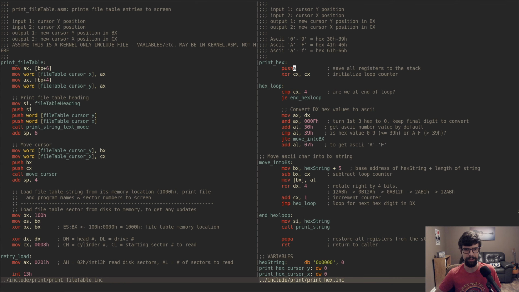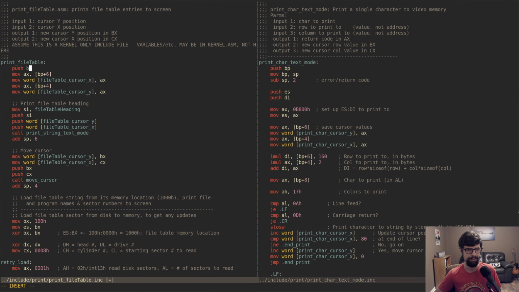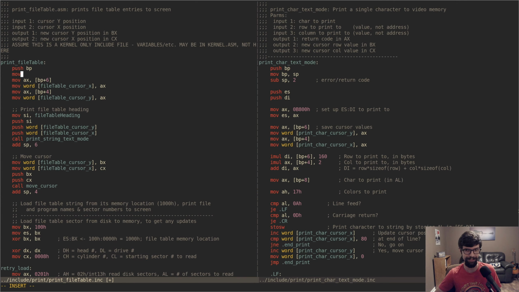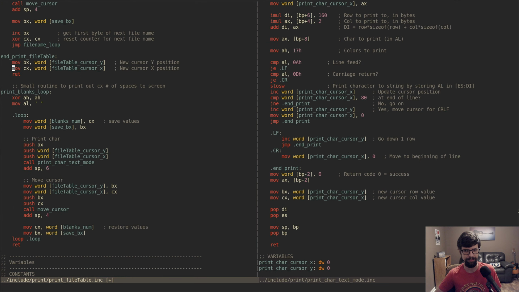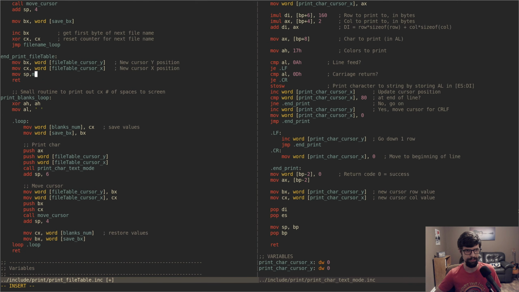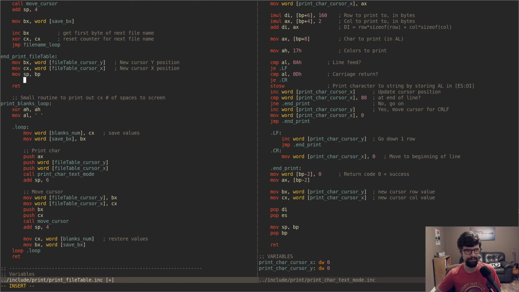You know what I just realized? What I haven't done. I need to do this. Otherwise it won't work and I'll be like, why is it not working? Because I didn't do this stuff. Need to restore the stack. Not BP.